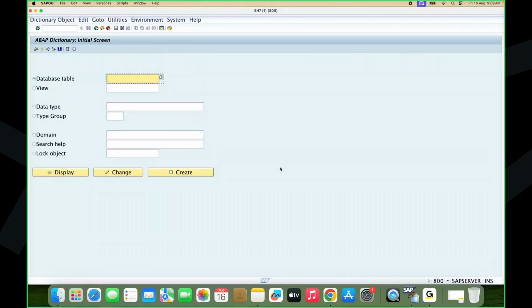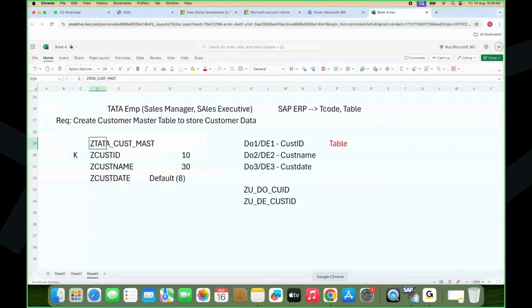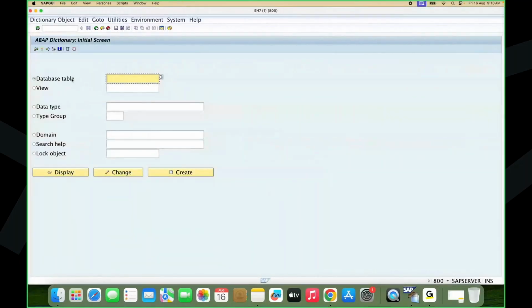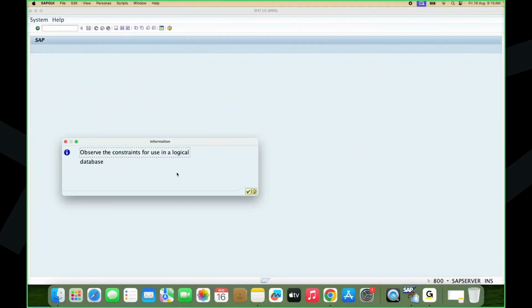I need to create a table. So go to data dictionary SE11, choose the radio button database table, enter your table name, and click on create.